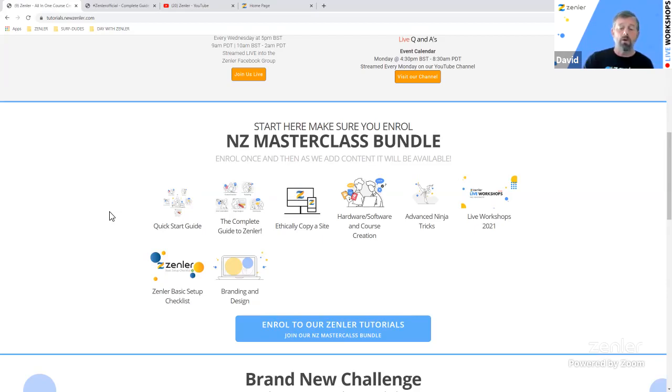At the same time, inside there you can download a basic setup checklist, which you can see there. And this is really good because we are building this as well. It's just we haven't had enough time to fill more of it out, but we've done the site settings. If you print it out while you're working through the quick start guide, you can just check those things off. Okay, so you can check them off as you're working through, and then you'll know where you are.